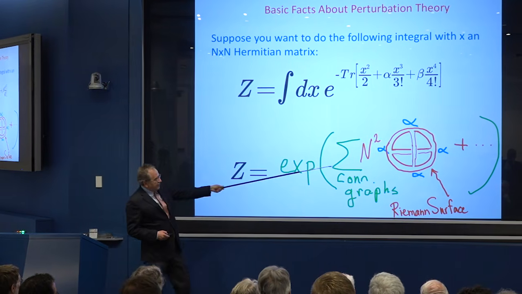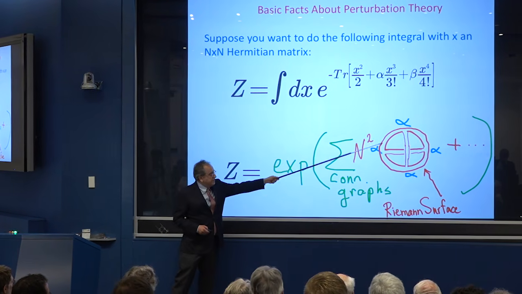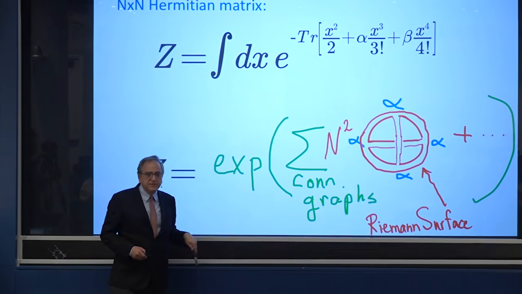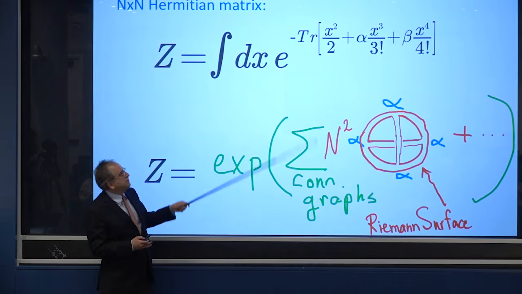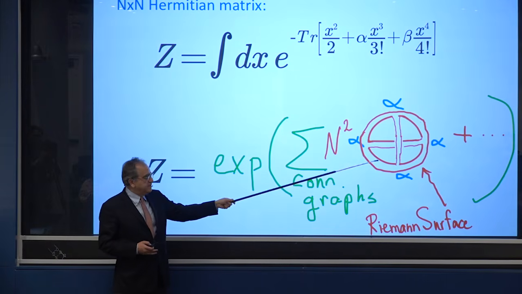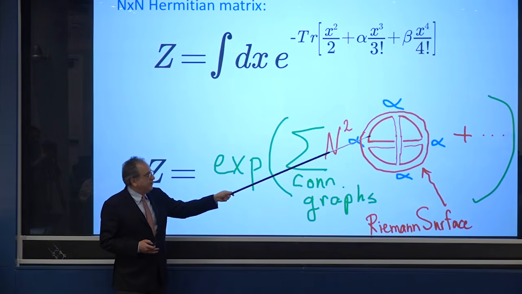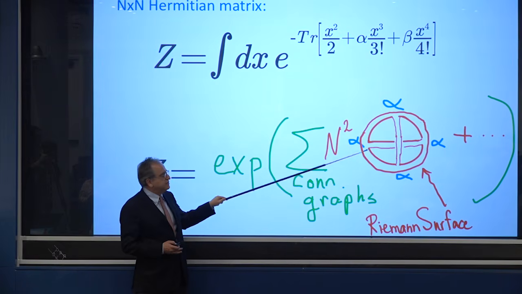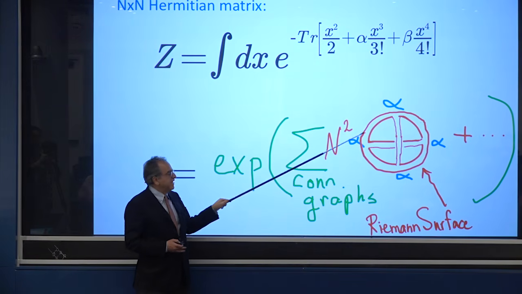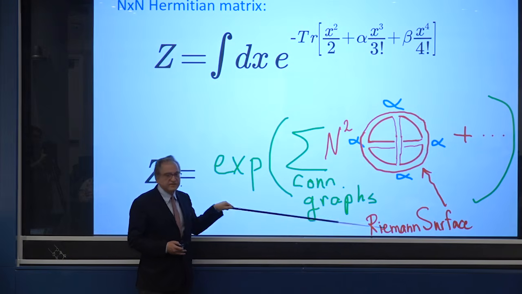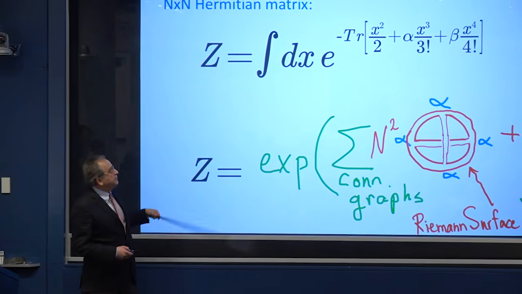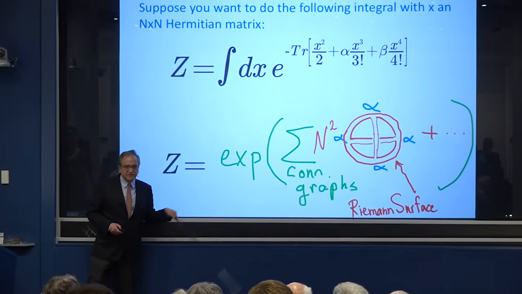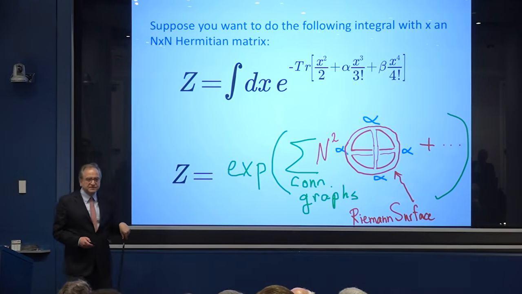Also, you can have diagrams which are not planar. You can see, for example, you can have a picture like this, where one goes over and passes that one. So you get some geometry out of just perturbation theory. And this basically looks like a Riemann surface where these boundaries are the boundaries of the Riemann surface. Namely, you can think about these interior regions as a Riemann surface and these boundaries as the boundaries of that Riemann surface. So simply out of perturbation theory of n by n Hermitian objects, you're getting something which looks like summing over Riemann surfaces.